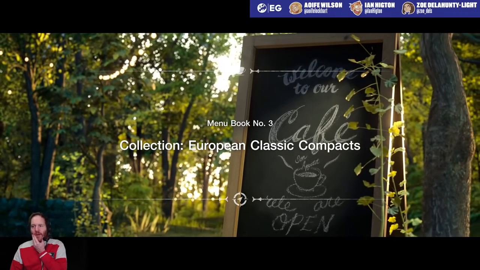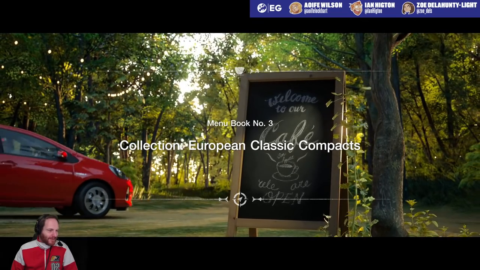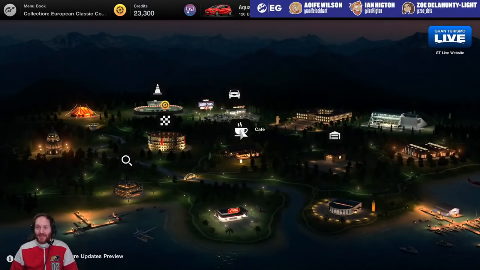Okay. Welcome to our cafe. We are open. Is Stella hitting on you, says Tala? Well, I wouldn't be surprised, Tala. Happens to me all the time. Something I'm used to now. I don't even notice anymore.